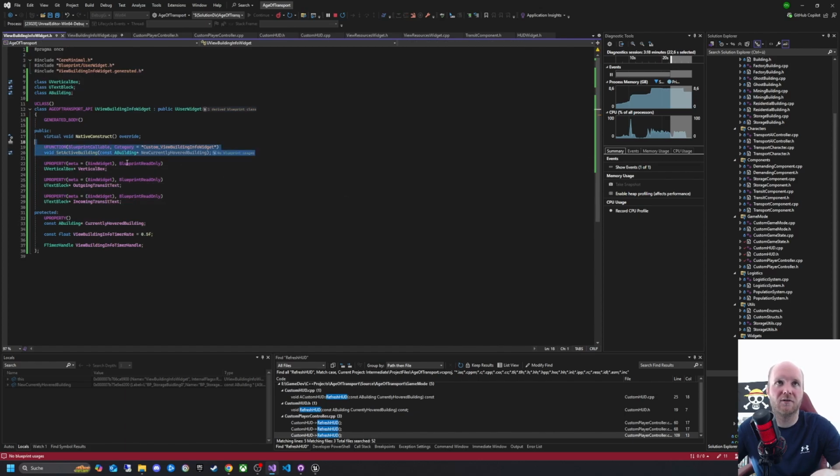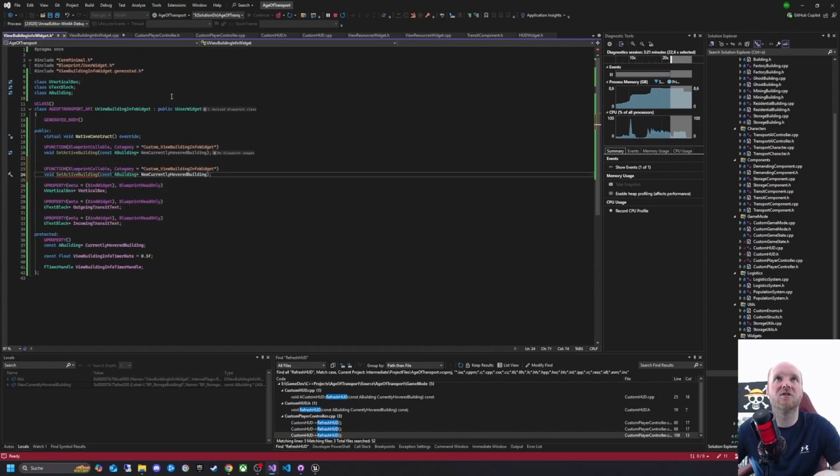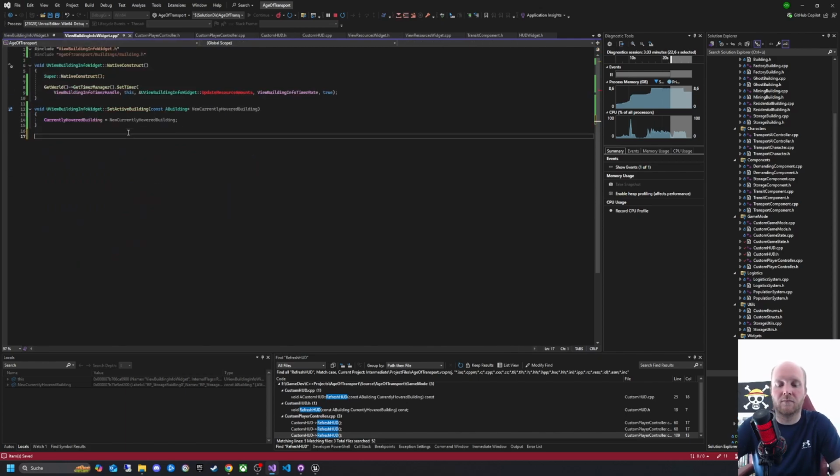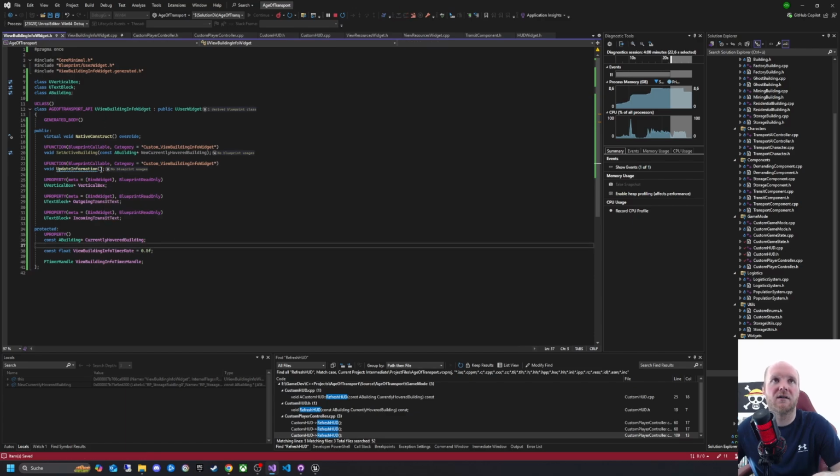Because we want our update information function for our timer. So update information is called every half a second, and we set our active building.